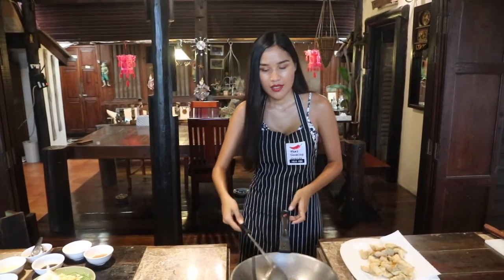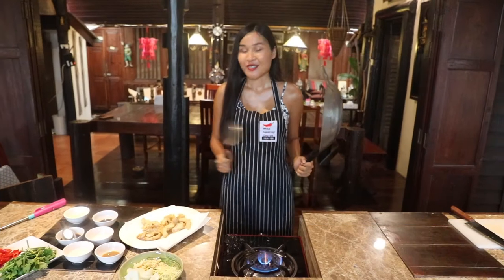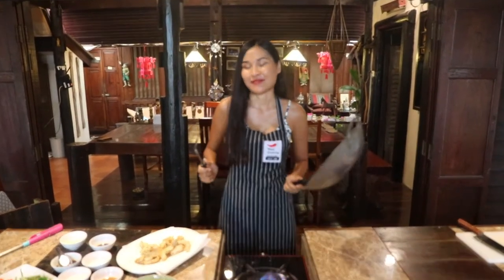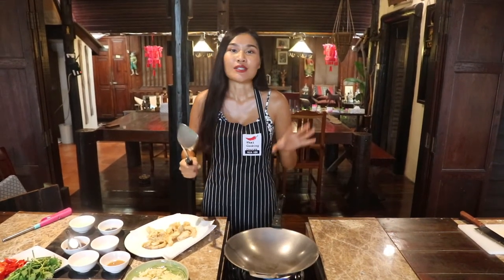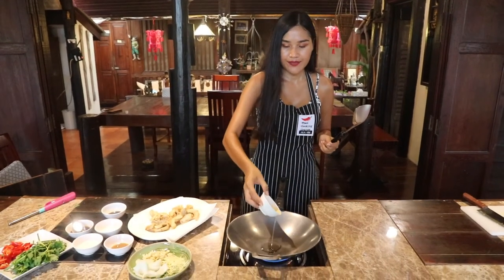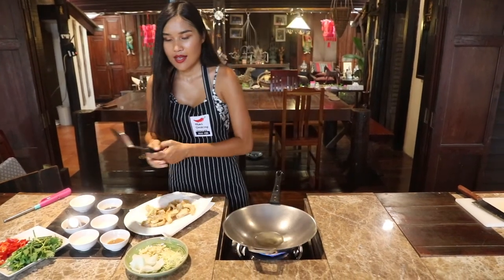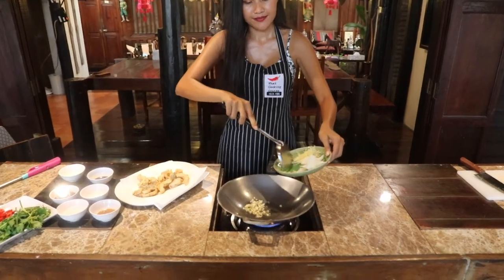Okay. So this process, guys, will make your fish crispy and nice to eat. So the next step, we're gonna stir fry everything together, but not at the same time. I'm not going to wait until the wok's getting really hot because it's gonna burn my garlic. I'm gonna add the oil first. And garlic right in.